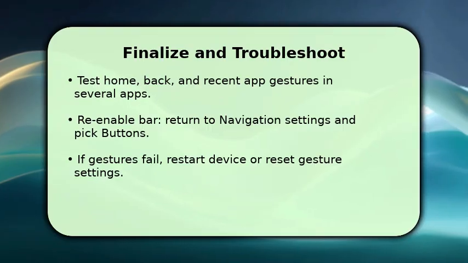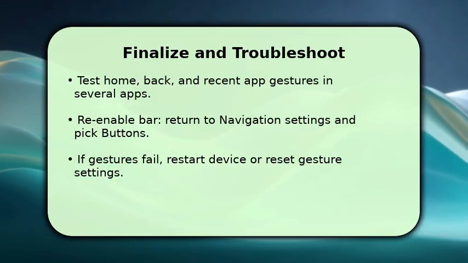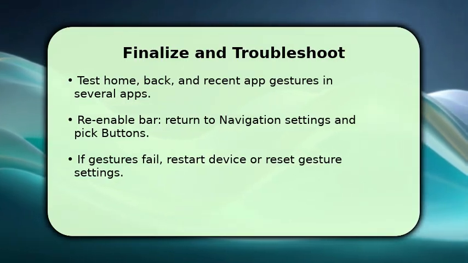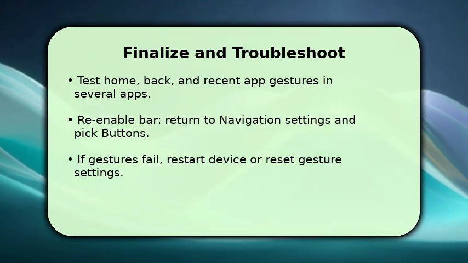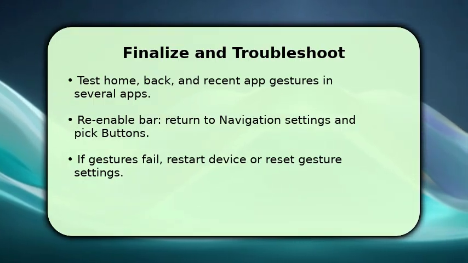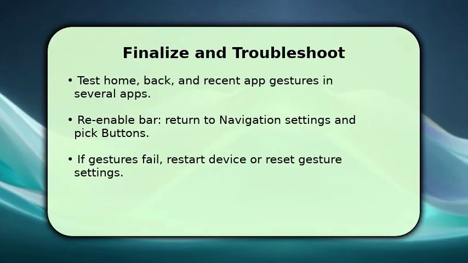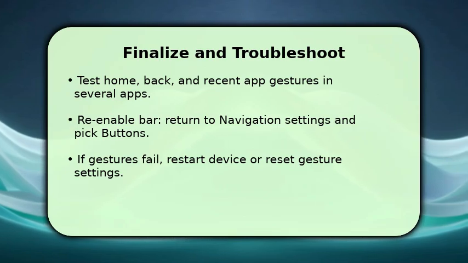If you dislike gestures or something breaks, go back to navigation settings and select buttons to restore the bar. If gestures are unresponsive, restart the device first. If that fails, reset gesture settings or clear system UI cache. This often resolves conflicts from third-party launchers or recent updates, and then reapply gestures carefully.